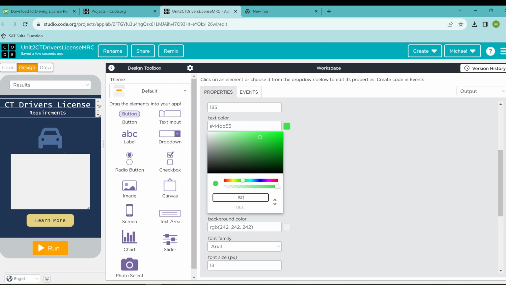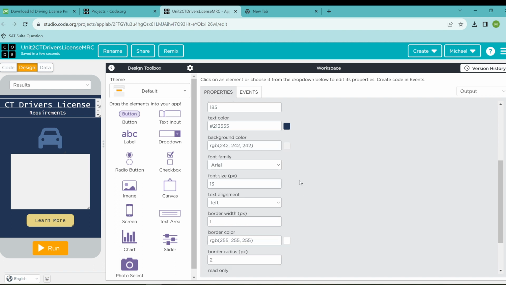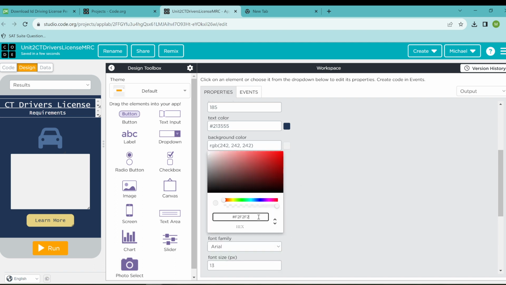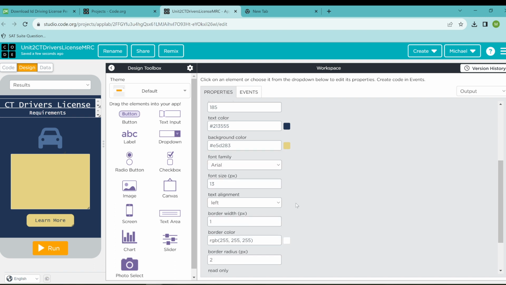We're going to use the color 213555, and we're going to change the background here to the background of the button that we used on the front page, and that is E5D283. And again, these are coming from the Color Hunt color palette.